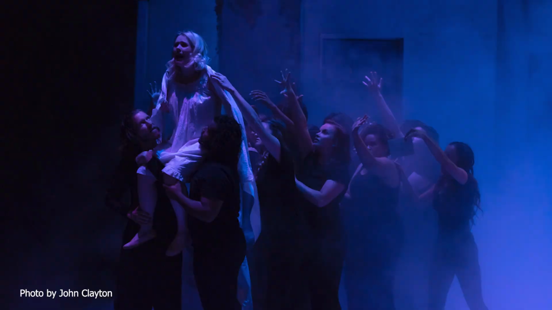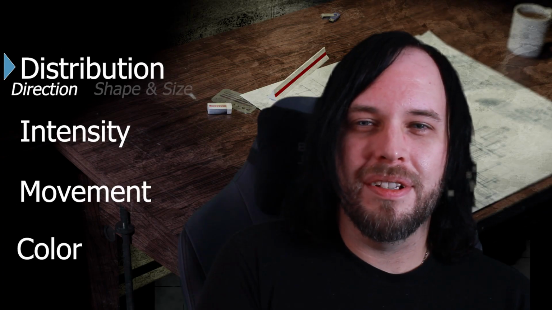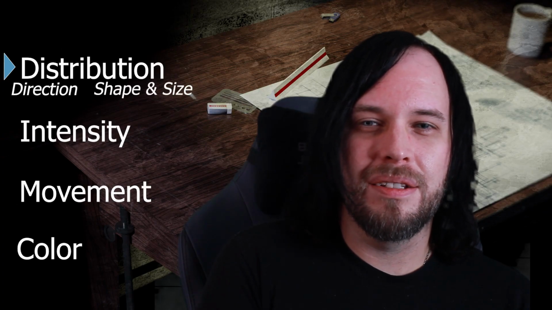Here's a picture from our production of Mamma Mia, lighting by Danny Rogovin. This is from the nightmare scene. You can see how much the faces are shadowed by lighting only from above the actors. You can tell who the actress is, but it's a bit spooky and mysterious, and it works well in that scene. The second element is shape and size.